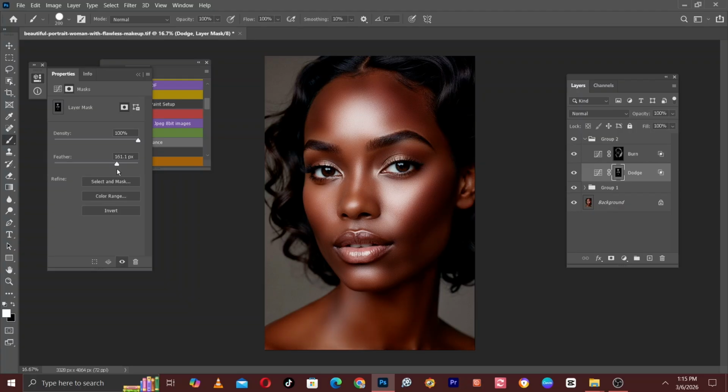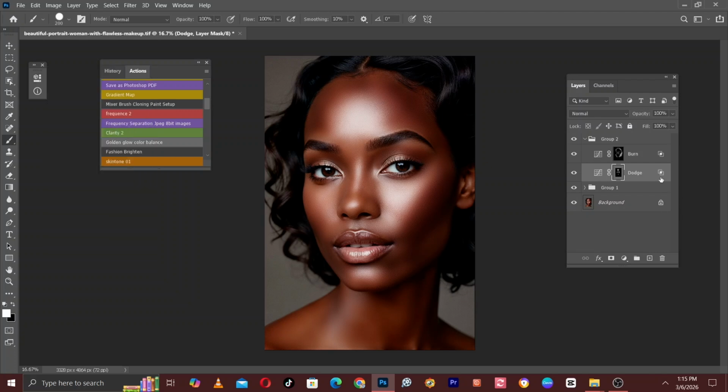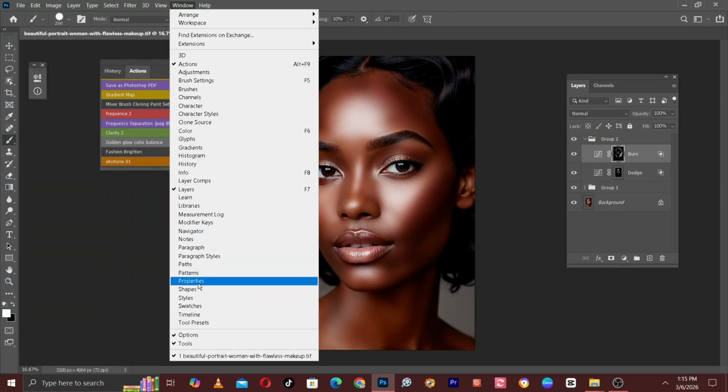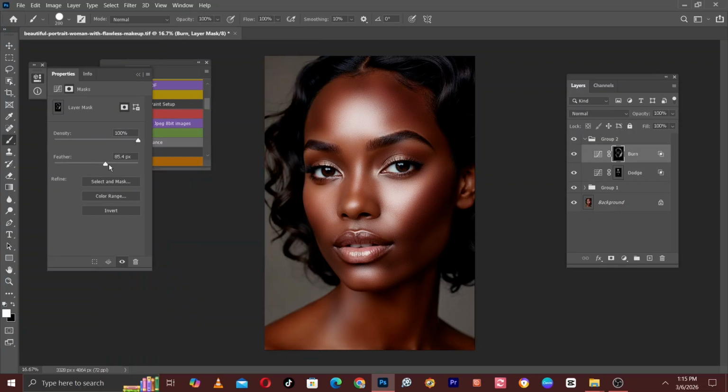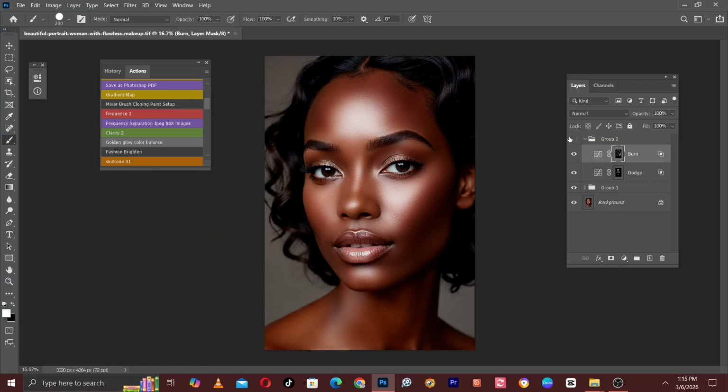For now I use 139 pixels and then do the same on the band. Also increase the feather, and so far you can see the before and then after, but it's not yet looking more professional.